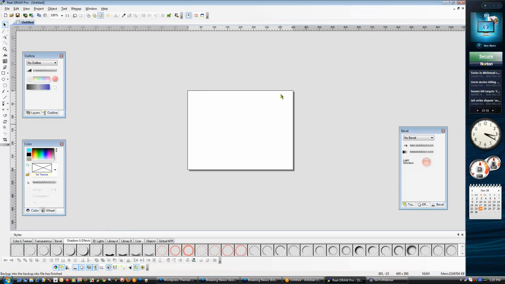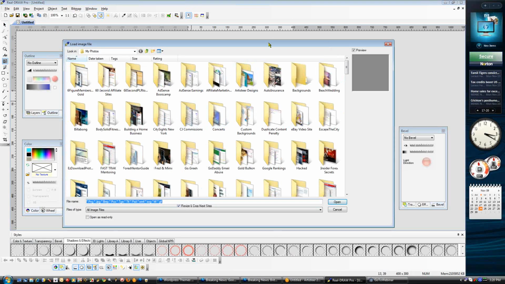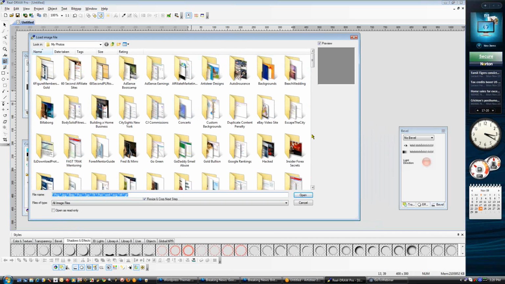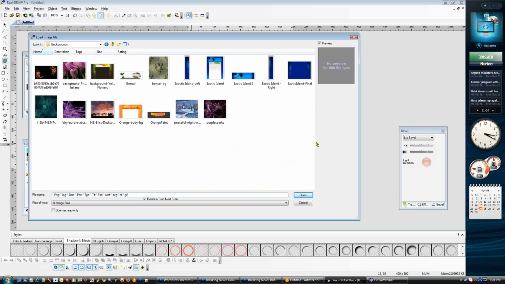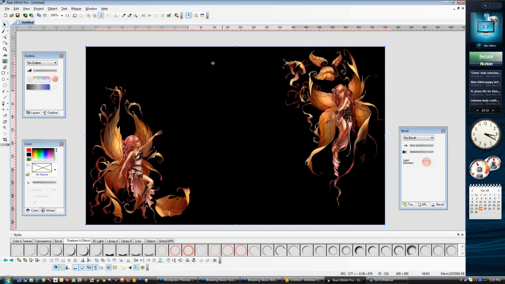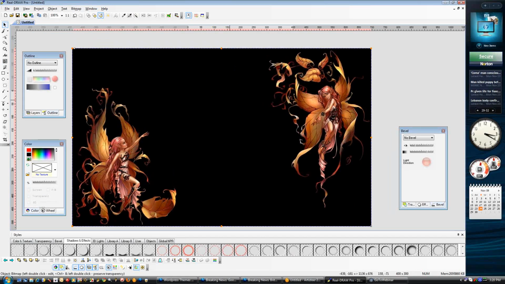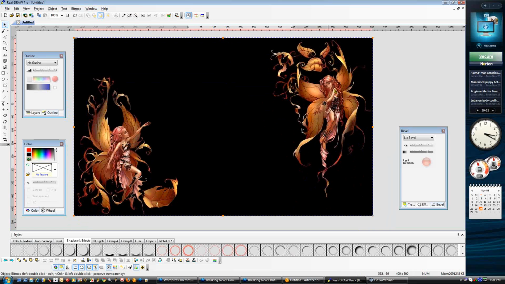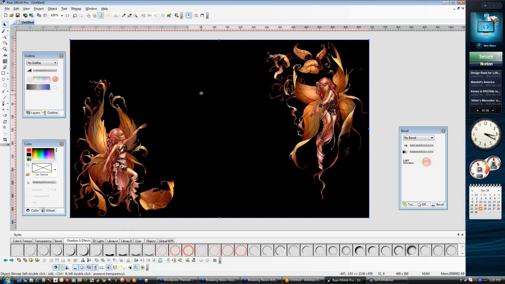Okay, for this design, let's just grab a simple background and drop it into here. So we've started our Real Draw Pro. We're going to click on our image. We're just going to click on our sheet out here, our work environment. Let's go to backgrounds, and let's just pick something fairly easy. Actually, I think the fairies will work, so you guys have all seen those. This was a background that I grabbed, and all we do is bring the image in. So that's the image that I captured. This was a free wallpaper. It's exactly where I got it.